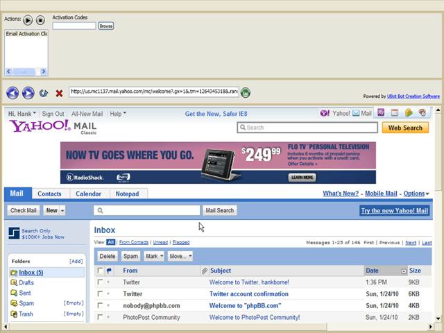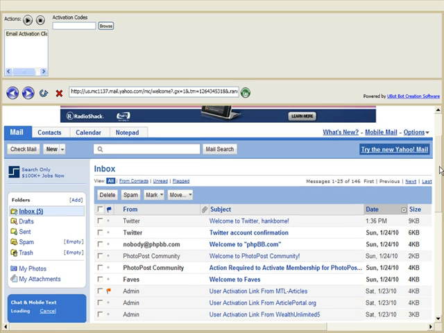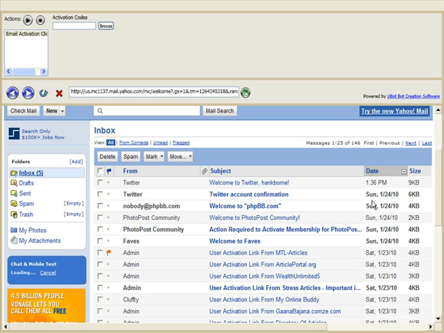This video is going to go over how to use this email activation bot that I just wrote. All it basically does is go through Yahoo and pick up all the unread mail, open it up, see if there's an activation link, and if there is, it'll save it, and then it'll go through and click them all.